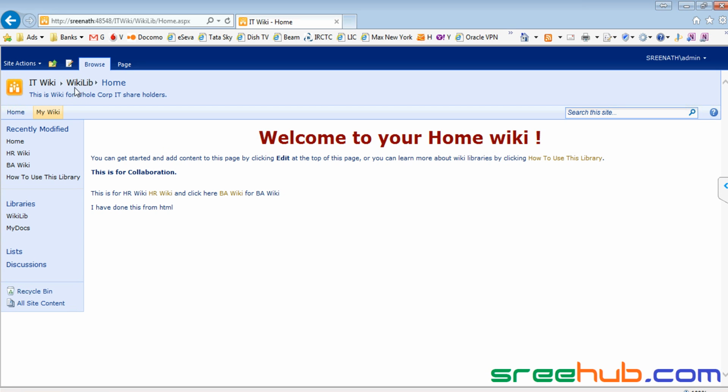And basically, if you want to edit this page, you can edit this page and do whatever operations you have done, like adding web parts and all, in these wiki pages. So this is nothing but how to create and maintain your wiki, right? And all the permissions and everything will be the same in this. Fine. So that is your wikis you have in SharePoint. So any doubts in here?